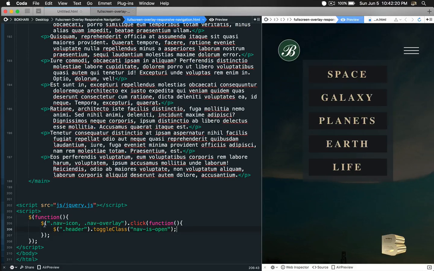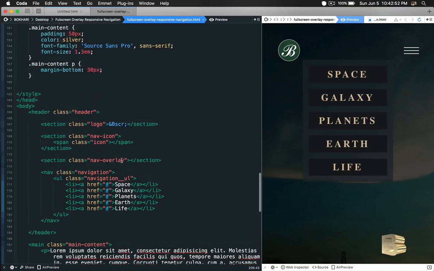Our JavaScript part, jQuery part is complete. So when we click on the navigation icon or the nav overlay, it's gonna perform some action for us. Okay, so it will be occurring in the header section of the page. Okay, and it will have a toggle class action. So when this nav is open class is added, then it will do something for us. Okay, so let's do that.